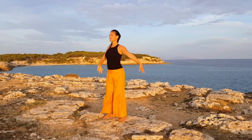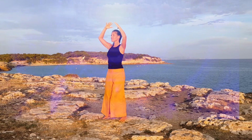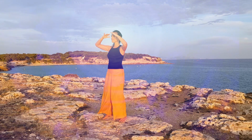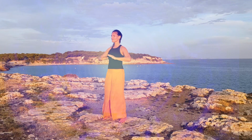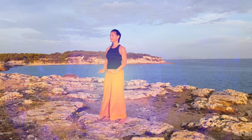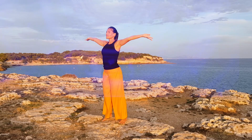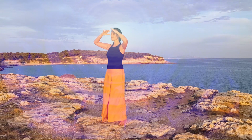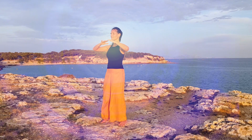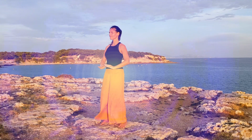Inhale, gather the chi. Exhale, fill your body with courage and willingness. Inhale, gather the chi. Exhale, bring a beautiful ocean blue light into your body.